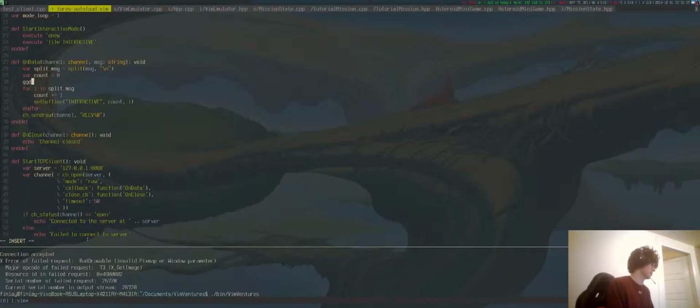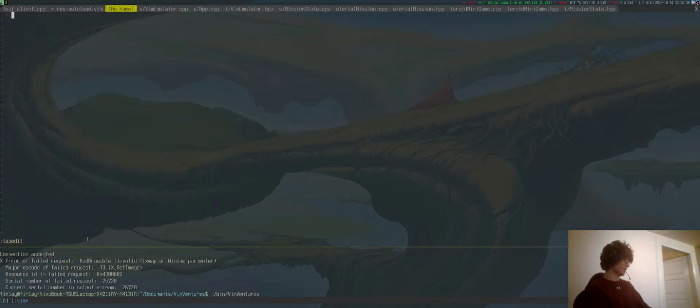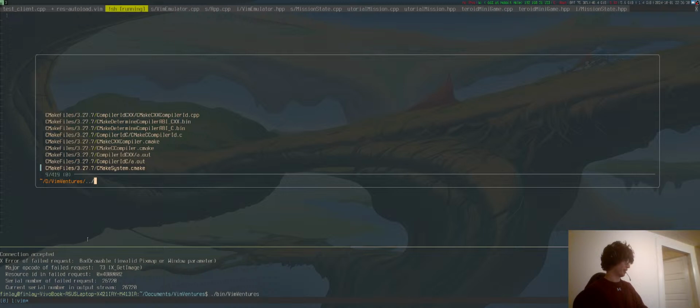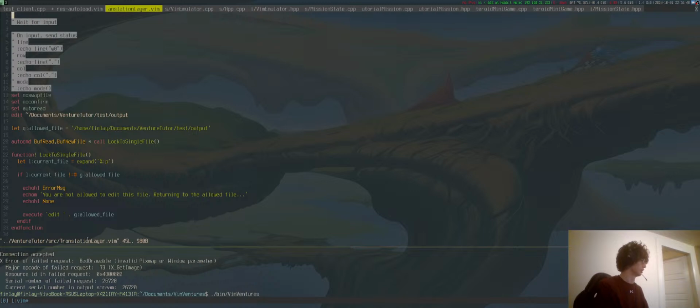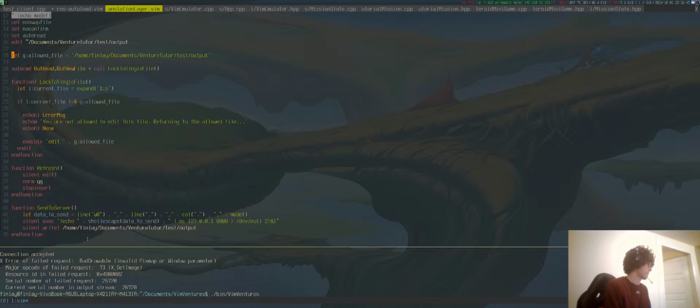I'm very tempted to just go G. I think I have a clearing thing in my AI code, so let's have a look at that. Venture tutor, source, no, what was it? Translation layer. Oh yeah, I have to switch to normal mode to do that.